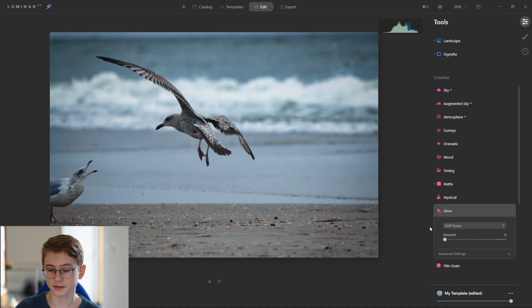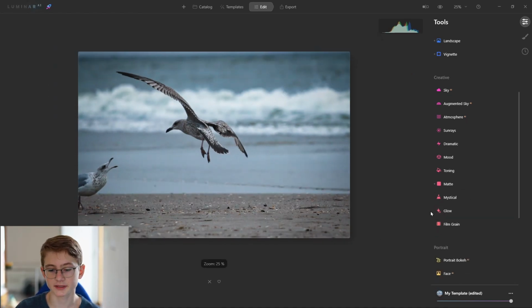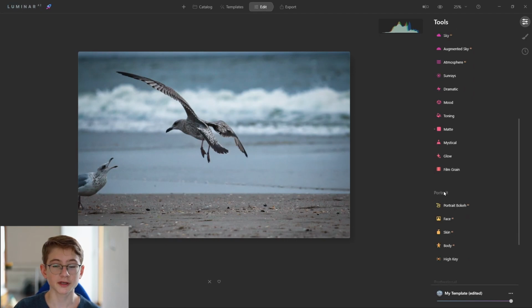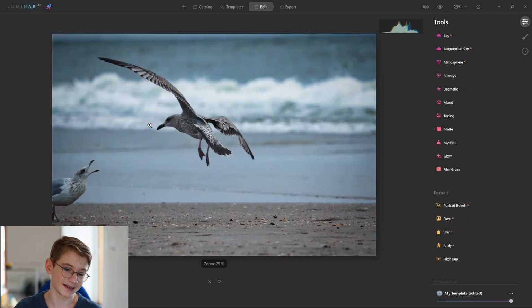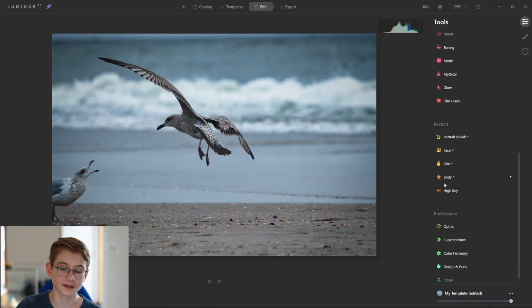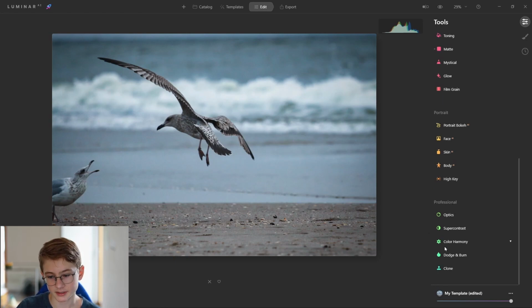Glow is also not important, and portrait I don't use on this photo, because there's no face and no human, so we can skip this. And professional is sometimes good.